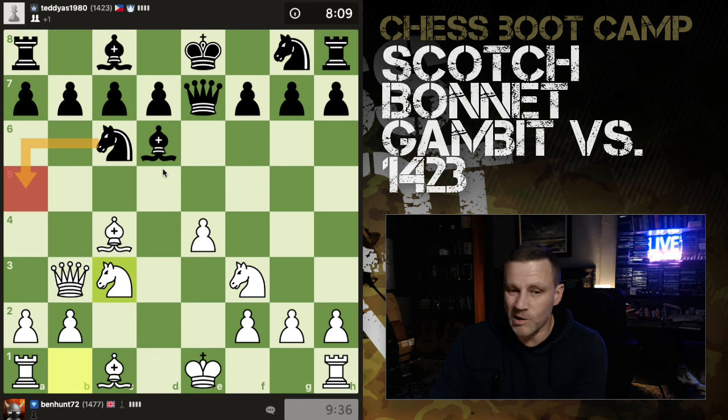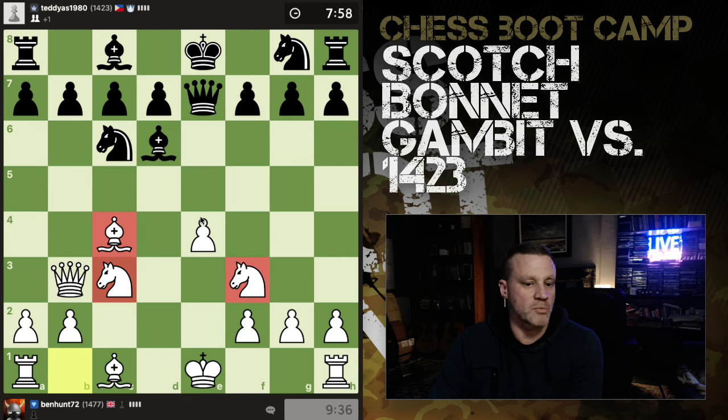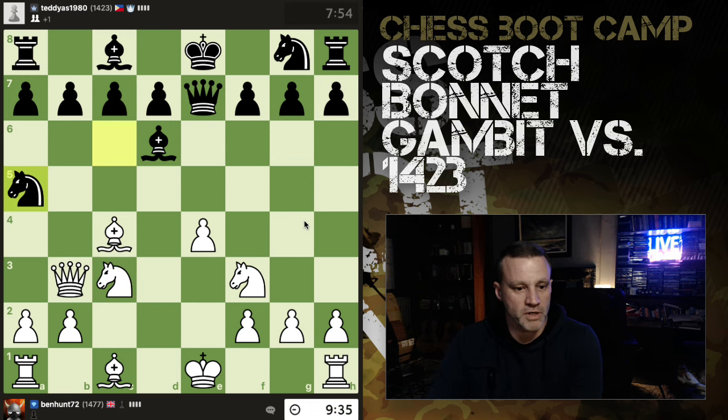Now, he does now have knight a5, has to be said. In which case, I kind of have to go here. Knight will probably take my bishop. I'll take back. But I've got 1, 2, 3 pieces out on the board. At the cost of a pawn. I'm also ready to castle, which my opponent is not. Okay, and there we go.